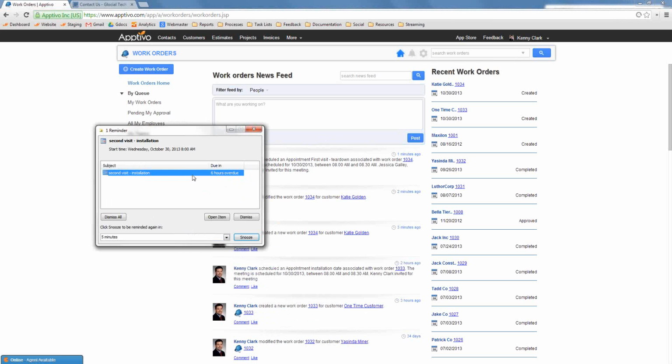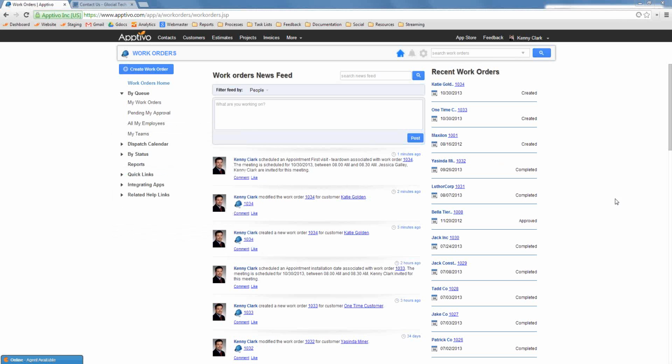Yeah, so there you can see the effect of putting it in. I have Google Calendar integration, so it instantly came over and synced right onto my Outlook calendar because I have Outlook connected to Google and Apptivo connected to Google. So that just gives you an idea of how this does function, how quickly it goes around your different applications.